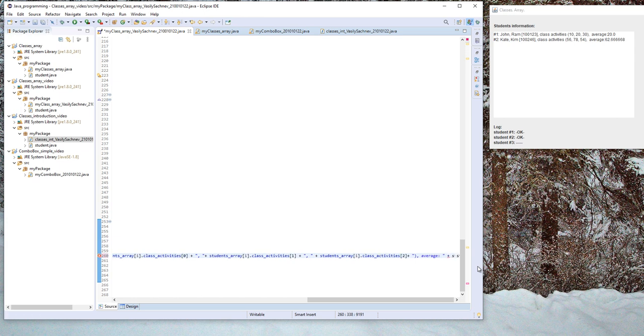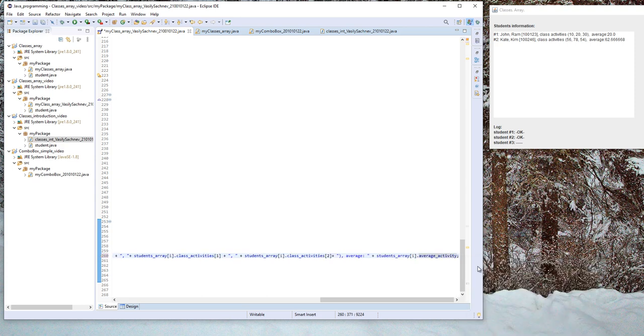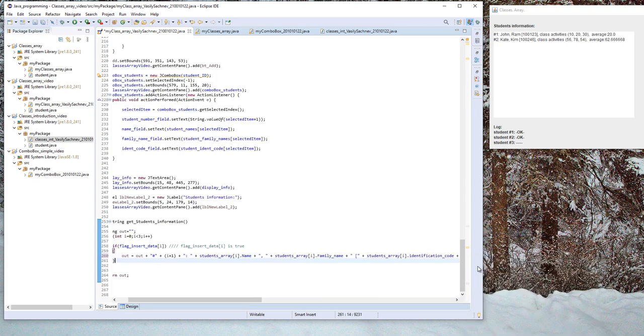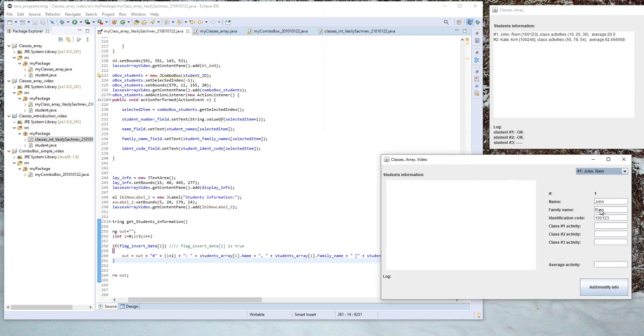So that will be students array position I dot, and here this is our average activity. Okay, so that should be enough. Let's try. Does it work or not? So come here, student John, insert the number, add. Okay, now we can see John Rem, class activities 10, 20, 30, average 20, and so on.